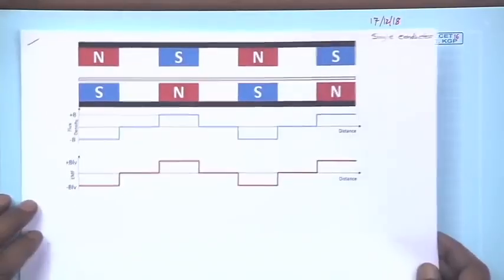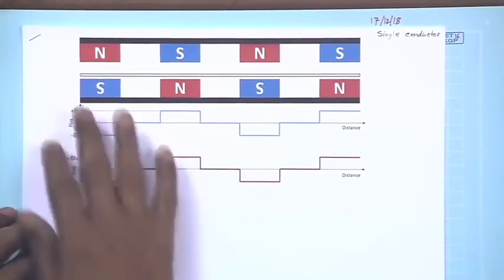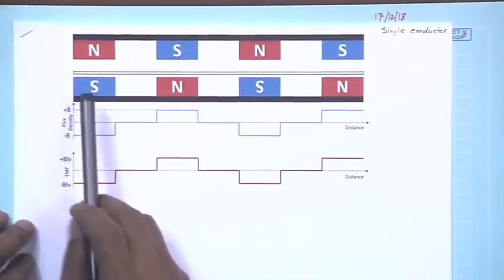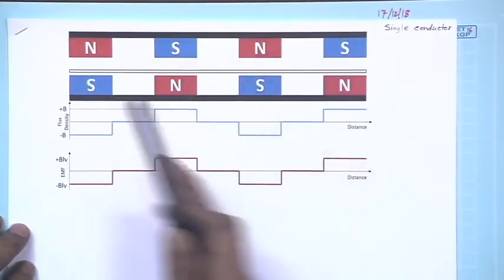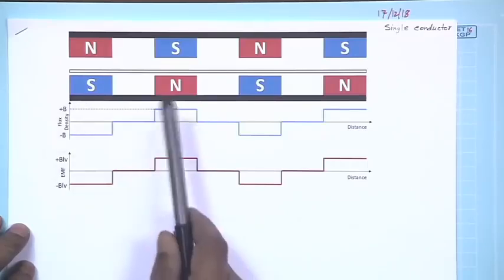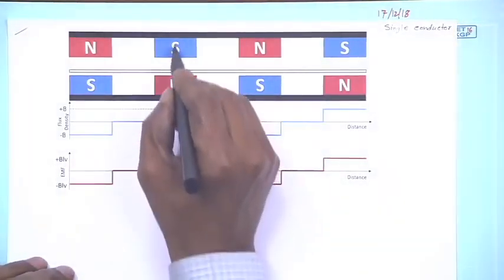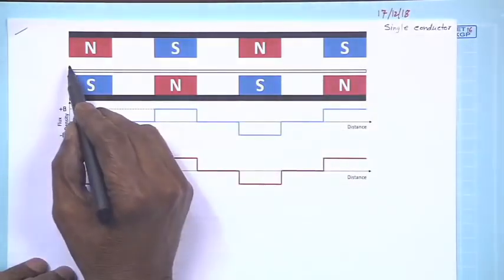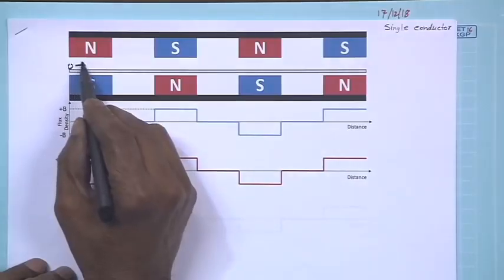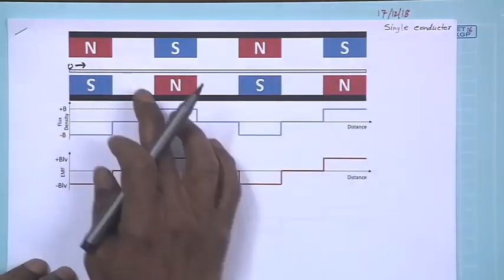Now, before I go into that, let us go back and recap, with some demonstration, how a conductor EMF is generated when it moves under a field. The way I will show it on the computer, but before that let us try to understand. Suppose this is your south and north which come alternately, and the direction of the field here will be vertically upwards, and it is just shown a line on which that conductor will move.